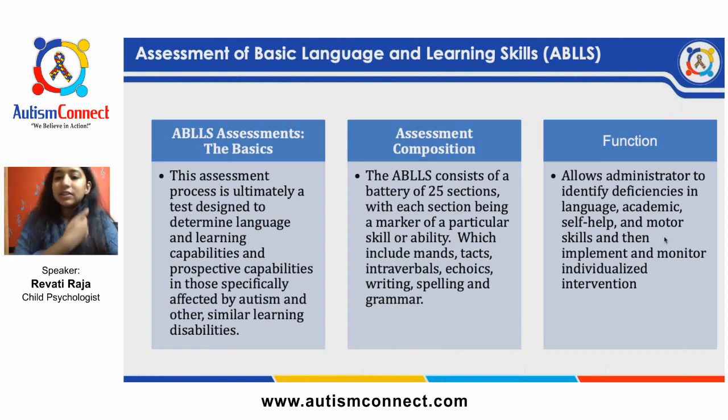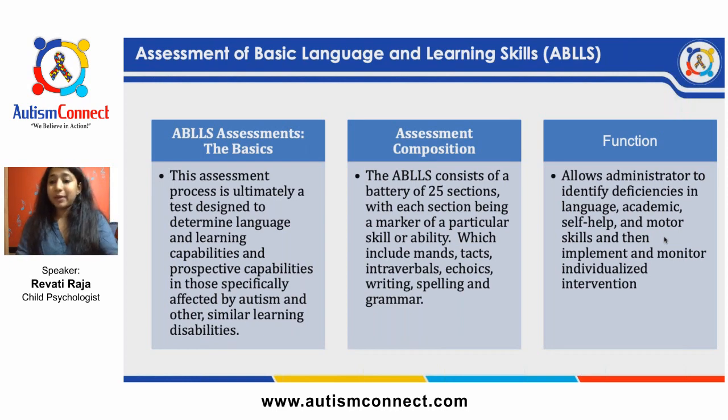So, as written in this slide, you can see that the function of this test is to identify deficiencies in language, academics, self-help, motor skills, and then implement, monitor, and create individualized interventions for the child. The assessment basically looks at mands, tacts, intraverbals, echoics, writing, spelling, and grammar when it's doing its assessment. So that's basically ABLES.